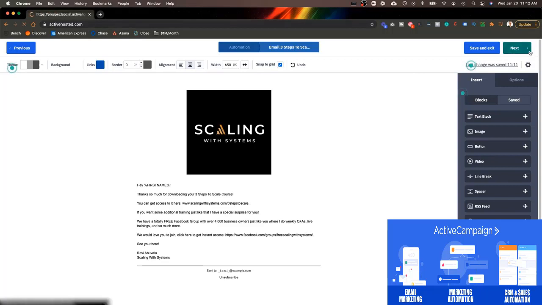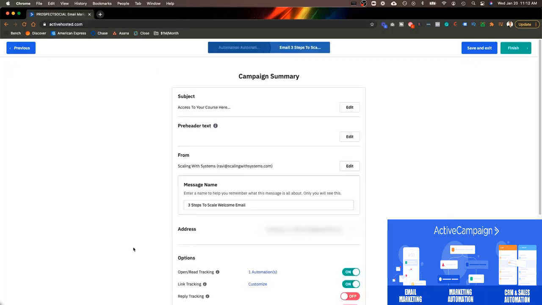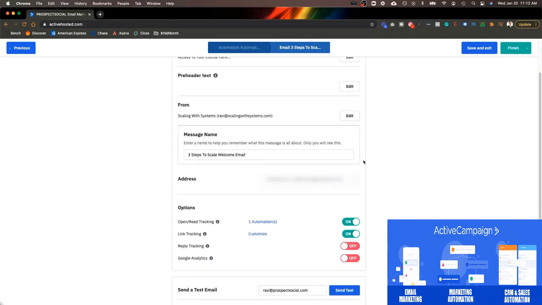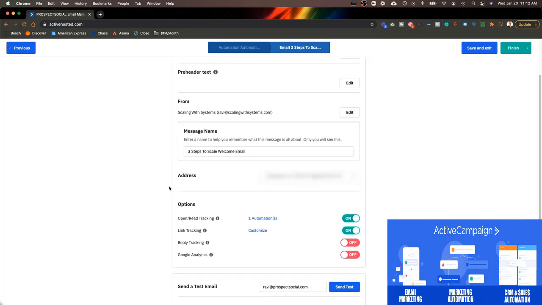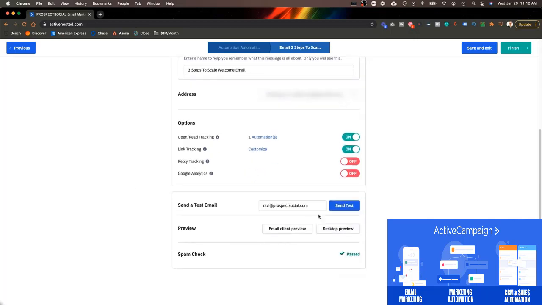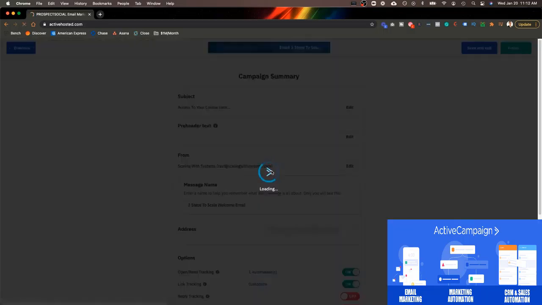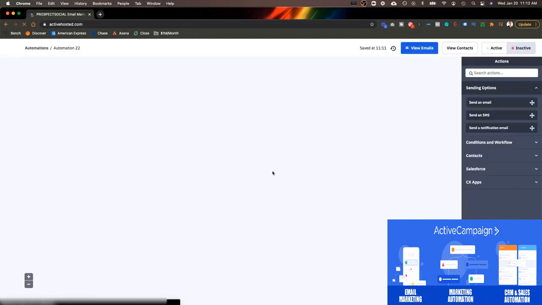So then you're going to click next right here. You can add additional things if you want to, like more context, more images, anything else below it. But we're going to come here and the subject line's good. Pre-header text would be anything that they see after the subject line. So it could be something like, open this email immediately to get access to your course. You have your from email. You make sure you have your business address whenever you're sending business emails, or you're going to go against CAN-SPAM laws in the United States. And then you can send a little test email to yourself right there. Okay. So I'm going to click finish.